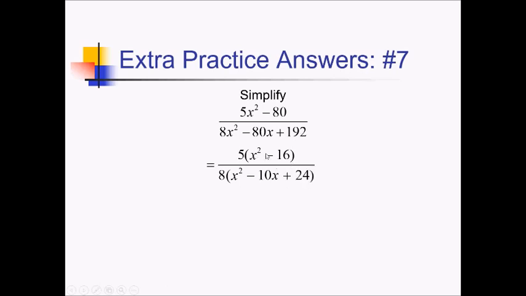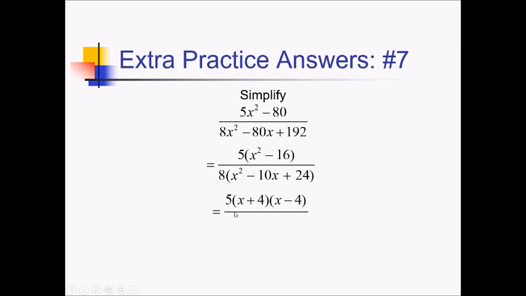So factoring in the numerator now, let's bring down that 5 so we don't lose it. And then this is a squared minus b squared, basically. So we can square root those and put something in a plus b, a minus b format. So x plus the square root of 16, 4, and x minus 4.